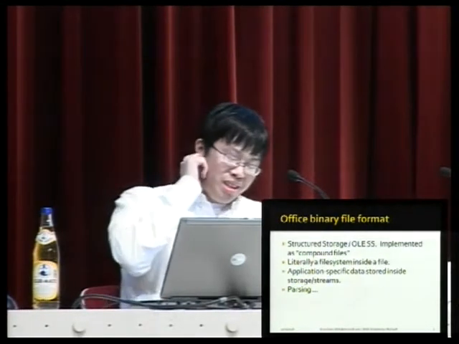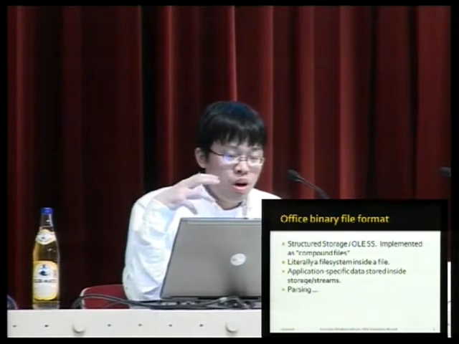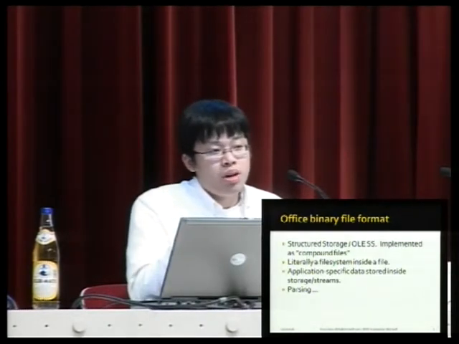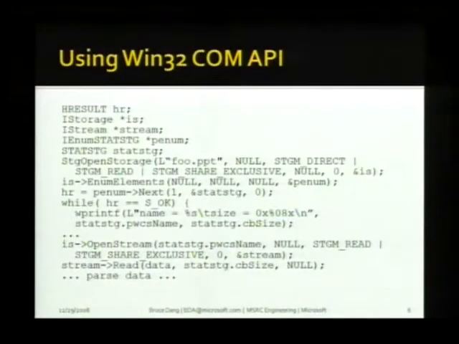Before I go on, OLESS files are not only used by Office. MSI files are OLESS too. A lot of third-party applications use these things, so it's not just Office. Most people shouldn't be writing their own OLESS parser, so we provide a COM API for you to do that.